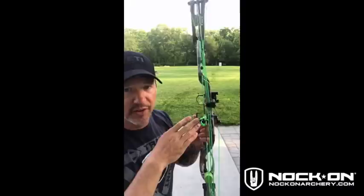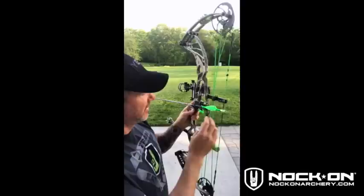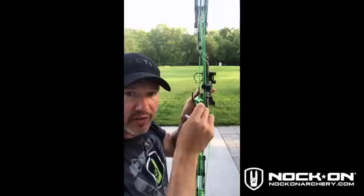If your arrow is fishtailing, there are a couple of things. One, if your center shot is off, that will definitely cause fishtailing. Two is facial pressure — I showed you how the string gets weak when it's at full draw. Any type of facial pressure is going to start to make that same thing happen with the string, which essentially is going to make it happen with the arrow. You really, really need to pay attention to making sure you've got good clearance with your face and also good clearance with your cables.